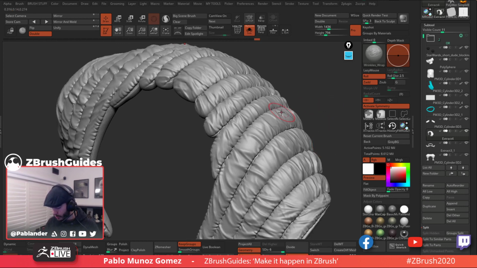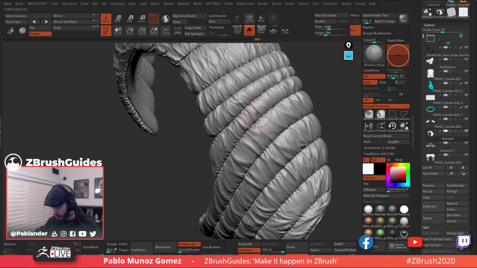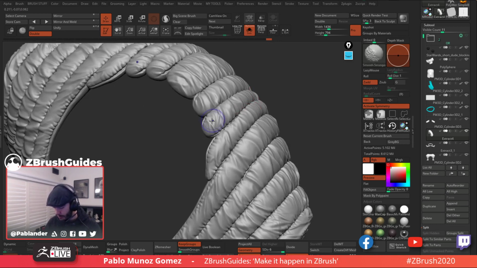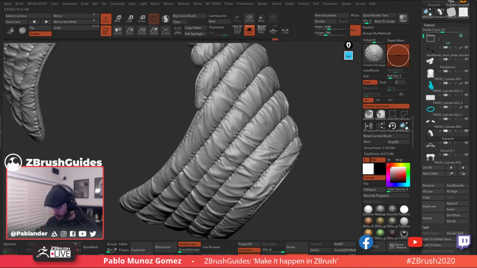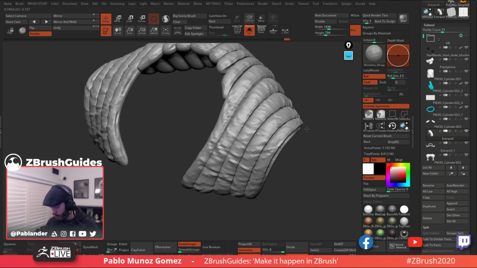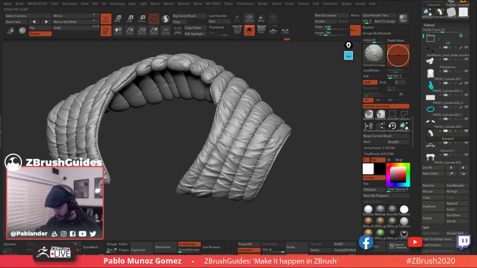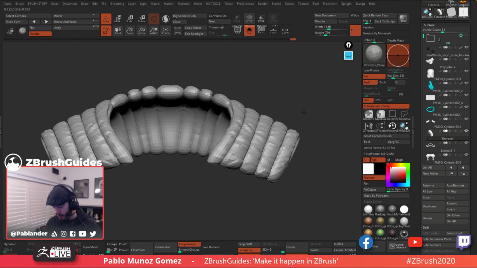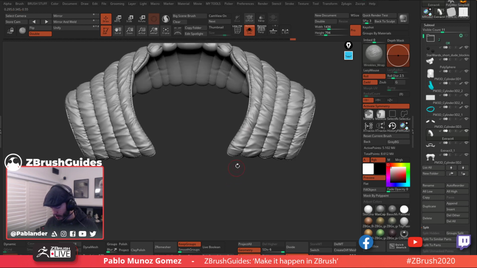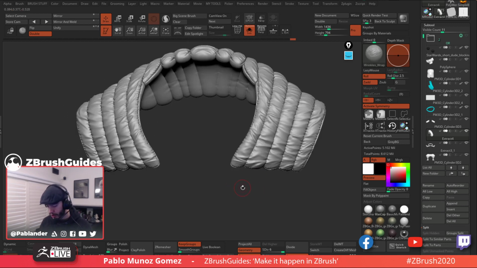Actually, I'm going to use the smooth stronger so that it's faster for you guys to see this process. All right, so hopefully you see a little bit the effect of the before and after using this brush.